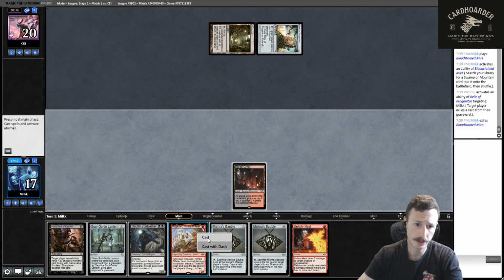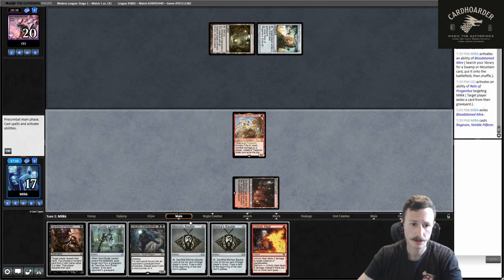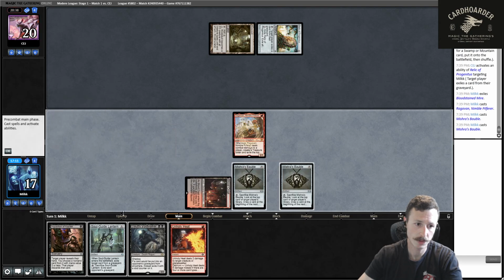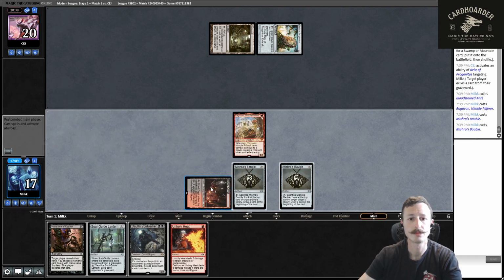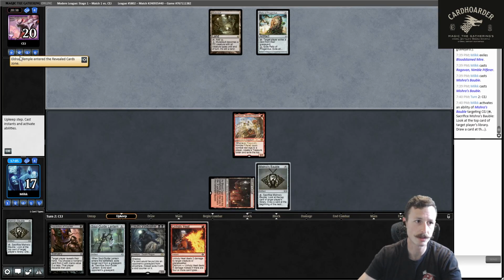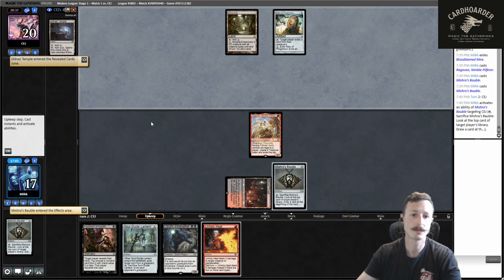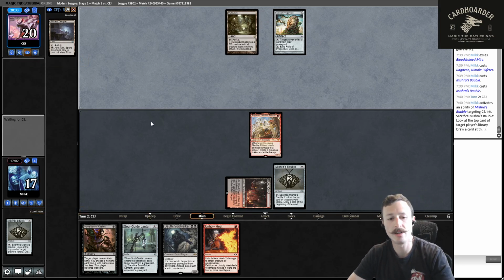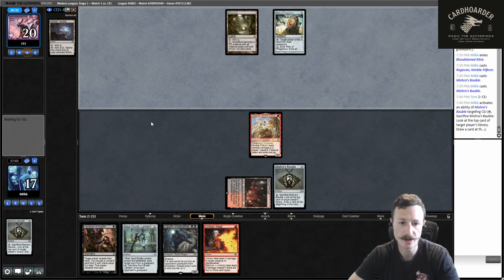So I think we just Bobble them on their upkeep and then on their end of turn. I like that. Plays around Thoughtseize a little bit from them. And we get to see two cards. There's nothing that we could cast right now anyway. They could just leave up Mutavault to block, but if they try to do that, we just kill their land with Unholy Heat.